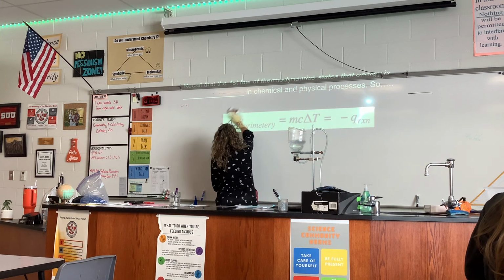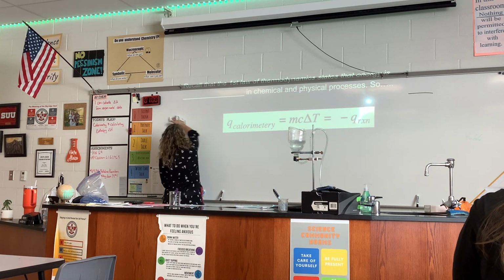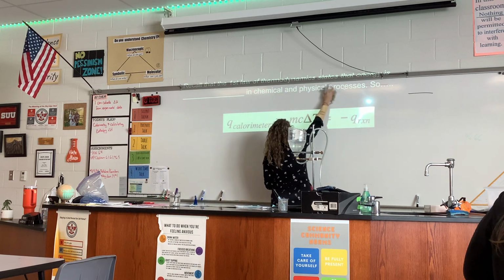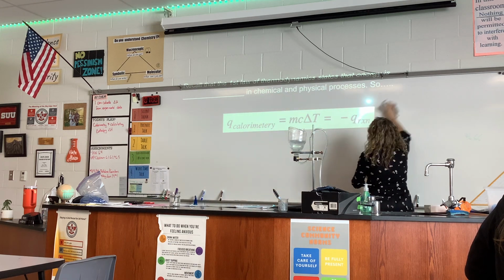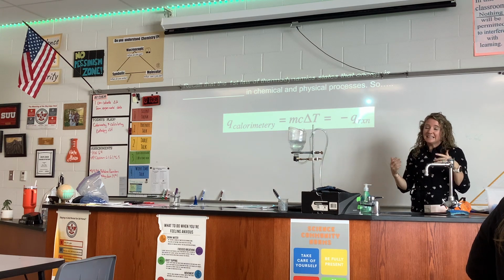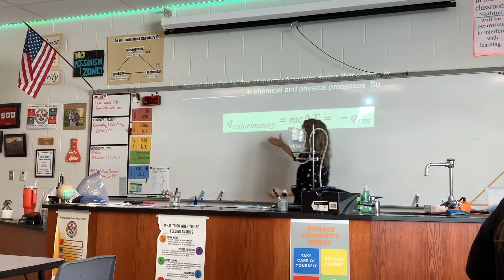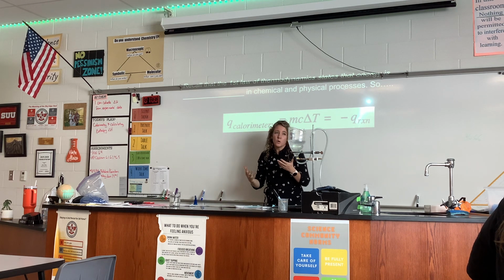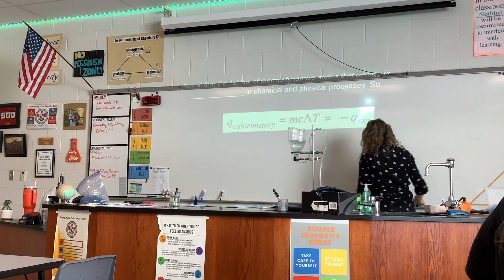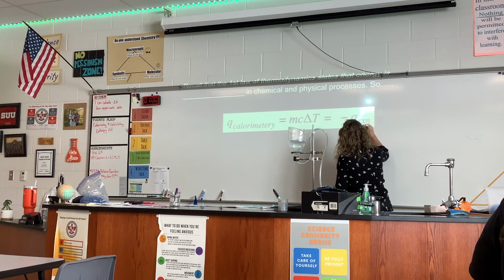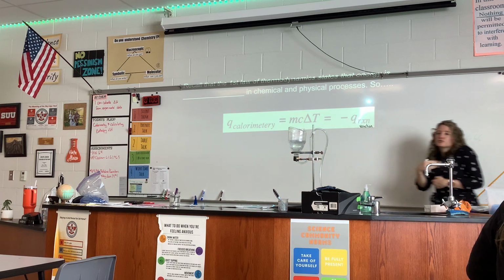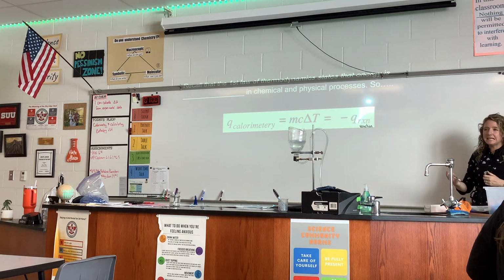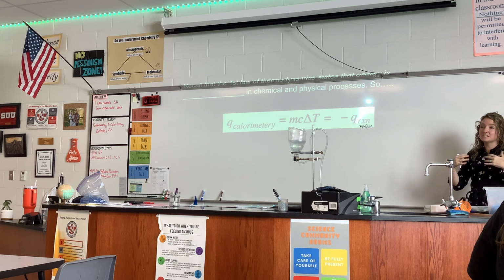So, as we're solving for Q, the thing to keep in mind is that the Q you find using the equation is technically telling you the heat of the calorimeter. Is the calorimeter absorbing? How much heat is it absorbing? Because that's what we can measure. We technically can't measure the Q_rxn, this stands for reaction. We can't directly measure the heat of a reaction because that heat is being used for something. It gets used to break bonds.